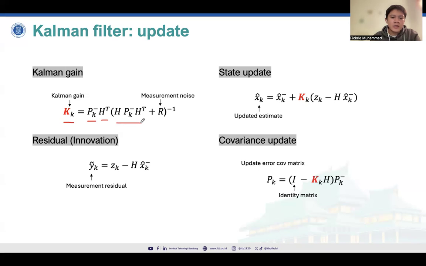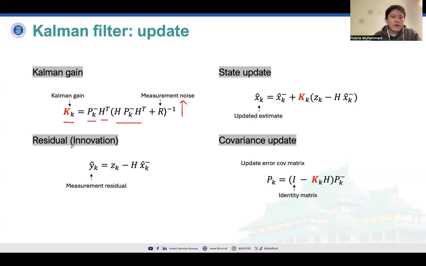And this one is basically the projected error covariance in the measurement space. In our measurement, we have the error covariance. So it represents how much uncertainty from the previous predictions is observed in the measurement space. And of course we have the measurement noise covariance matrix that basically represents the uncertainty in the sensor measurements. If it's larger, meaning that our measurement is less reliable. So our measurements are not that accurate.